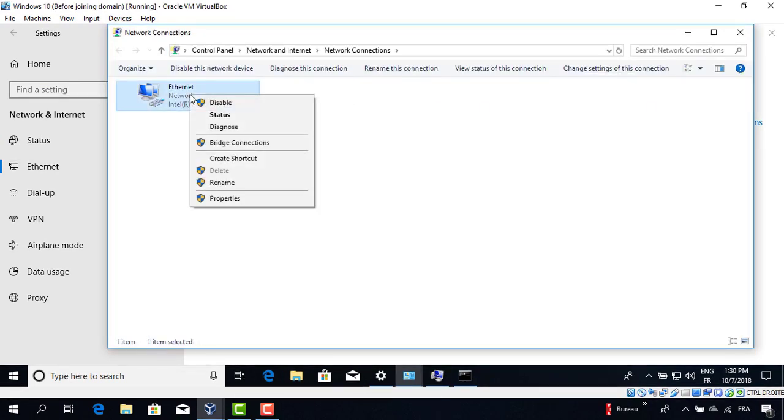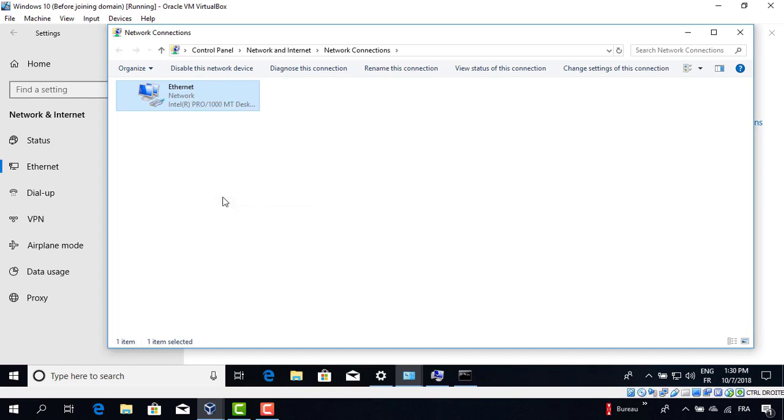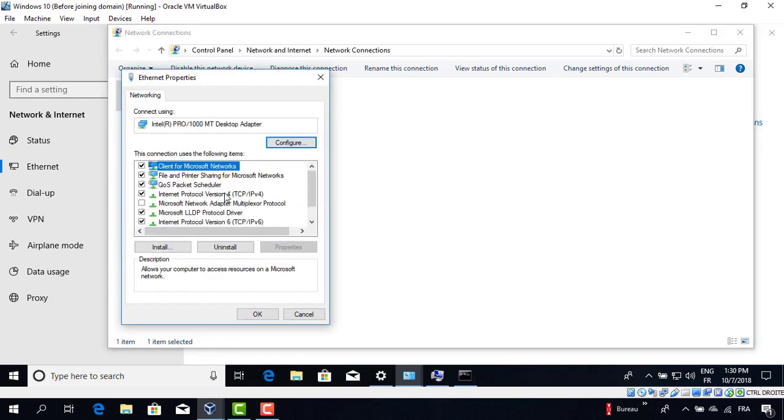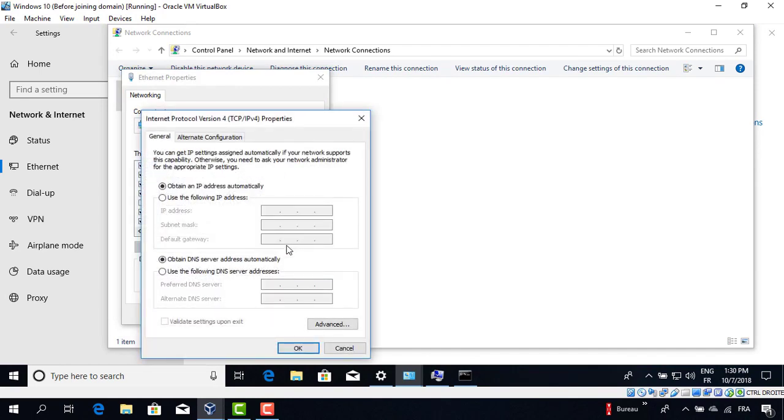Right-click on the Ethernet adapter icon. Click Properties. Select Internet Protocol version 4 and click on Properties button. Select Use the following DNS server address and type the DNS server IP 10.10.10.10.